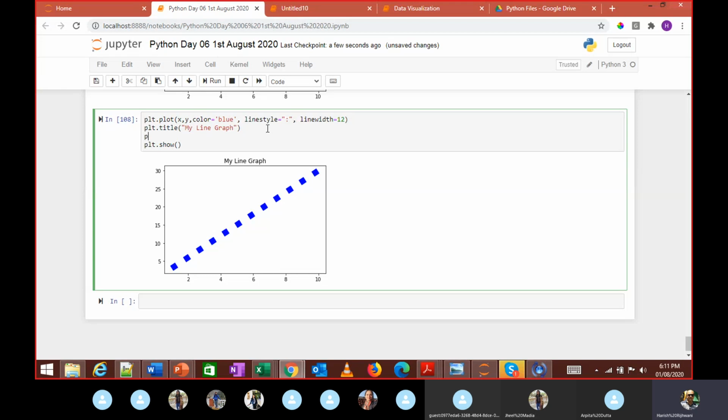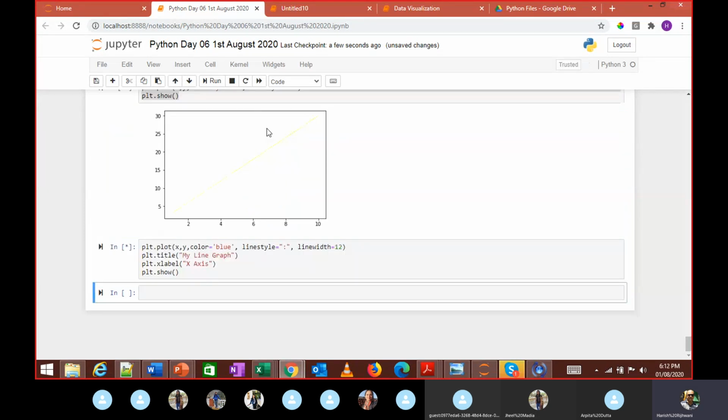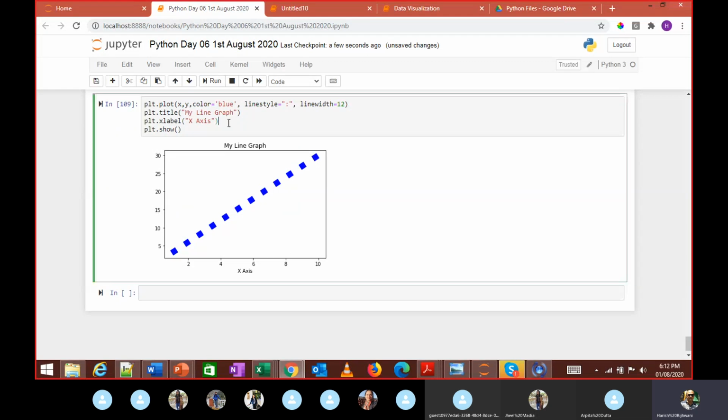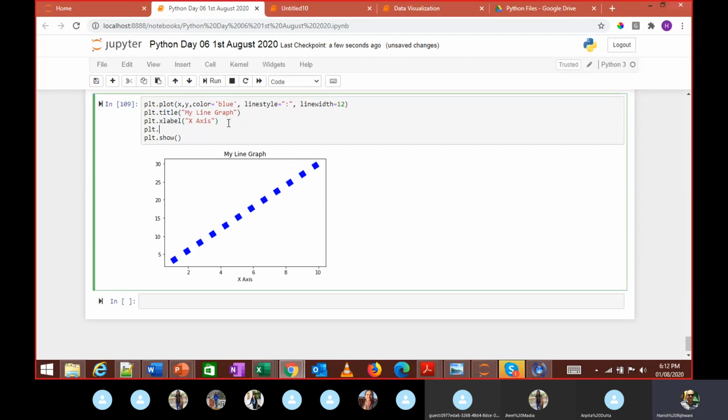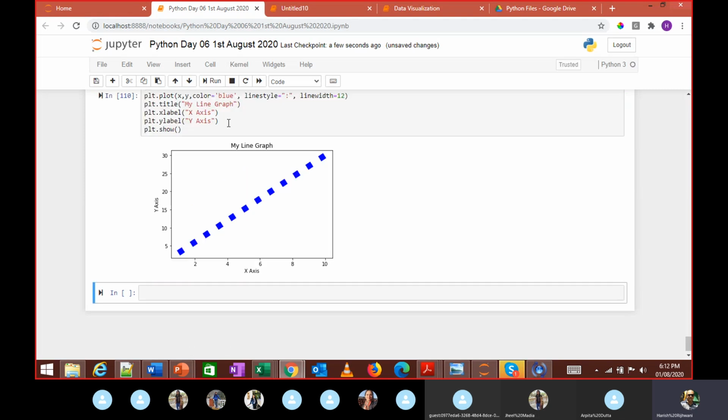In that same way, I can put plt.xlabel, x axis, so I get this x axis over here. And if I do plt.ylabel, I get y axis over here. Got it?